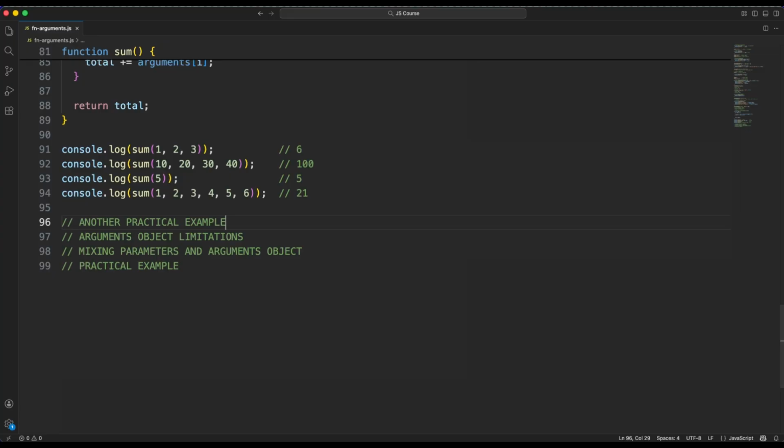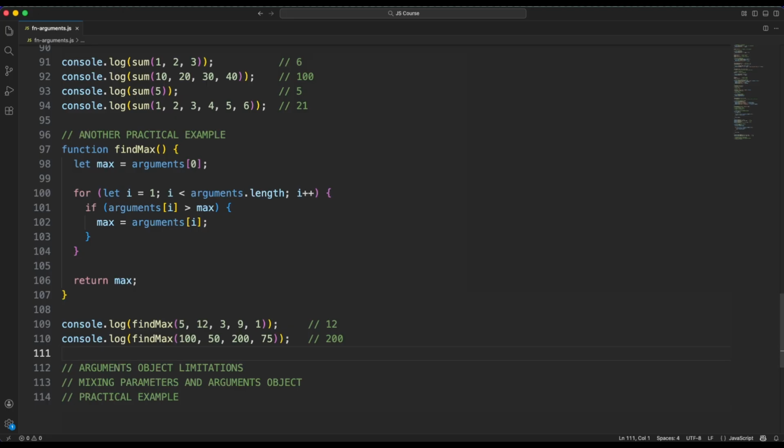So, another practical example. Let's create another function that finds the maximum value from a number of arguments. This is our findMax. We are finding the max number from these arguments. You see the max number starts from arguments index 0.